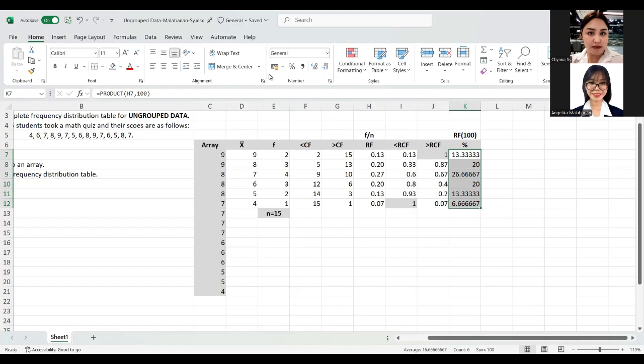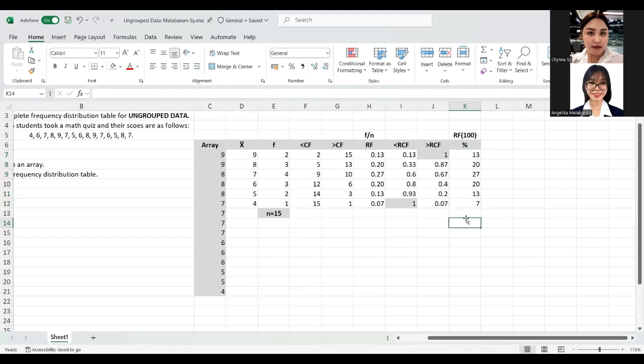Just look dito sa ribbon, sa may gitnang part, and then there we can see na mayroong increase decimal and then decrease decimal option. So, sa decrease decimal, pwede natin bawasan yung decimal points. So, decimal places rather. So, kung ang decimal places lang na kailangan is 2, pwede mo siyang bawasan. So, ayan. Pero kung mag-increase ka, like, kailangan mo ng 3 decimal places, you can adjust again. Ayan. Pero ngayon, since nasa percentage na tayo, pwedeng wala na tayong decimal places. Then, there you have it.